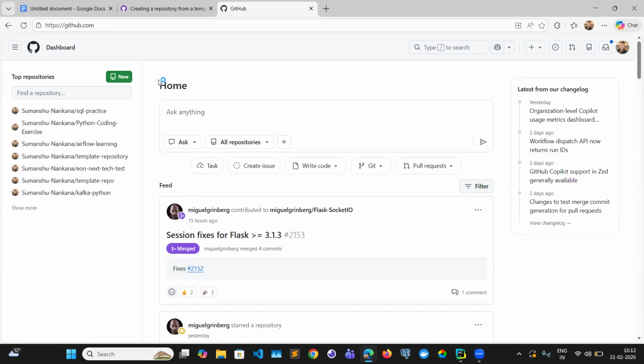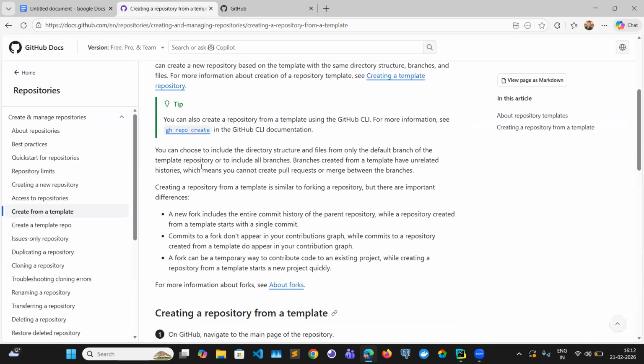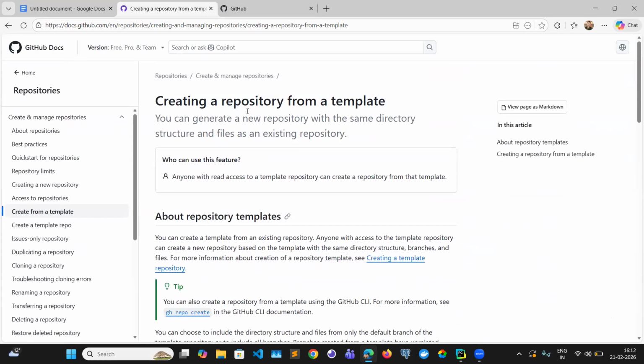They mostly have the template repository, and it is recommended that different teams create a repository from a template repository. So we should know the concept of a template repository. We should know how to create a template repository. We should know how to create a repository from a template repository, and when we use that. So that's it. That's the end of the video, and thank you.